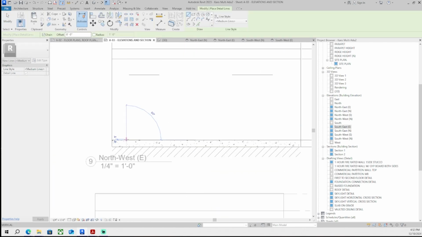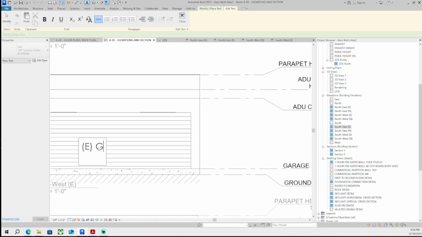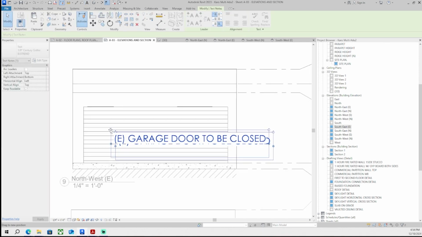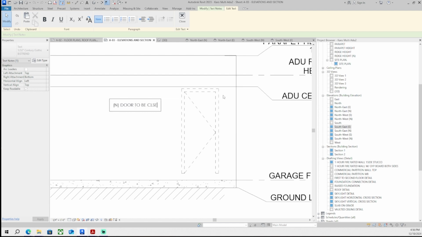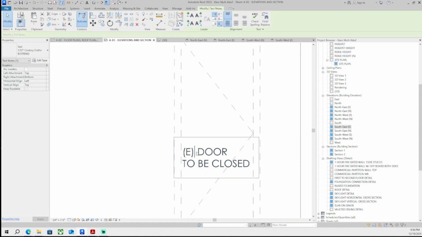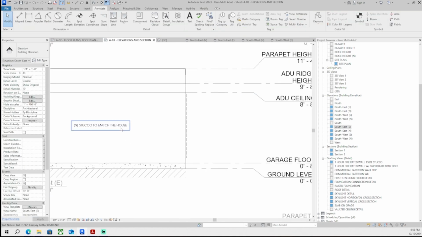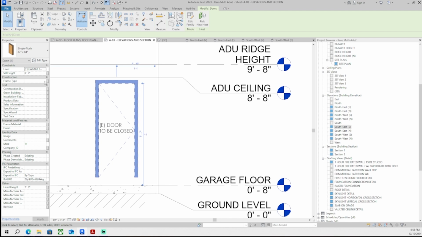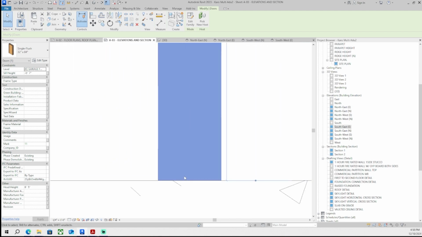Okay, so I'm putting in the garage door, existing garage door to be closed, etc. But yeah, that's minor. I mean, these drawing documents get so dense, and there's so many sheets for each project. When you think about it, it's inevitable that there are going to be small, tiny imperfections. See, the thing is, we have general contractors who are licensed, who know how to read a set of plans, who know how things should be on the site, and they obviously know to look at the detail drawing for how the details should be versus the overall thing.